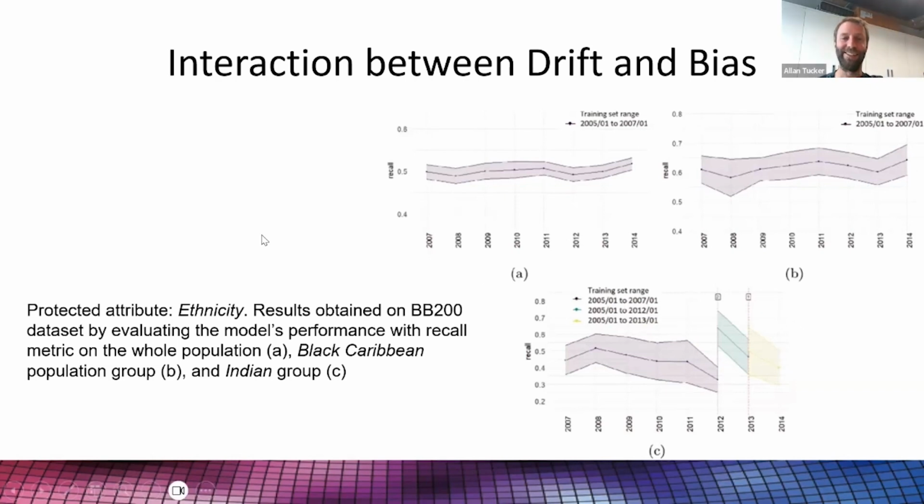That said, underrepresentation in your data isn't the only reason that drift may occur. And you can see here in the Indian group, we actually see boosting doesn't get around this. And in fact, it finds new drift in here. So drift can occur for many different reasons. But if we have a more augmented, robust underlying data set, it can mitigate against some of the instabilities that we see in drift.